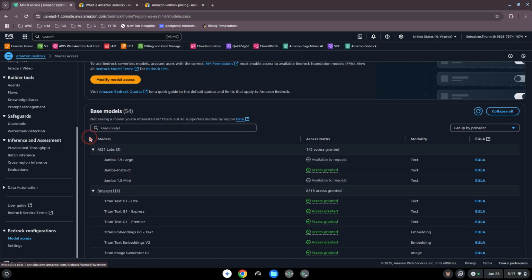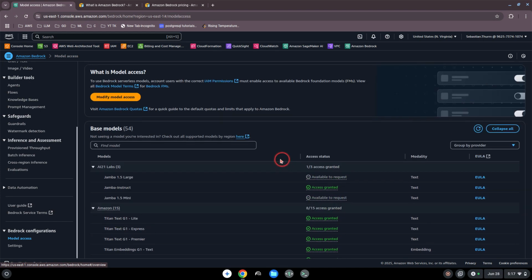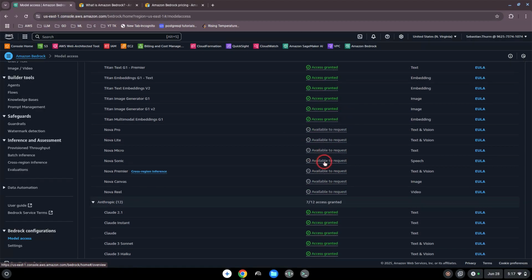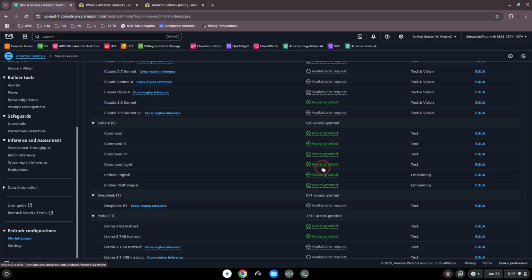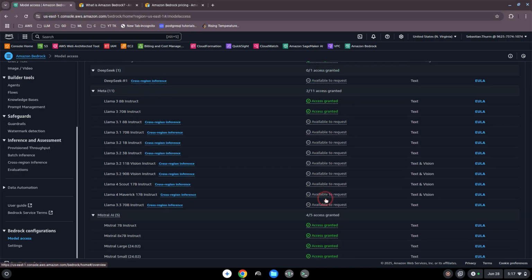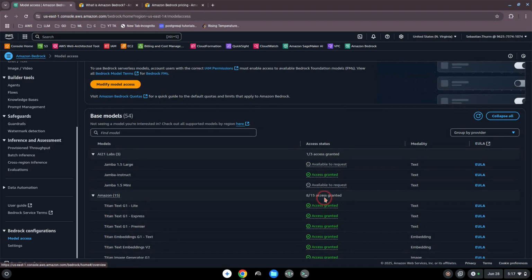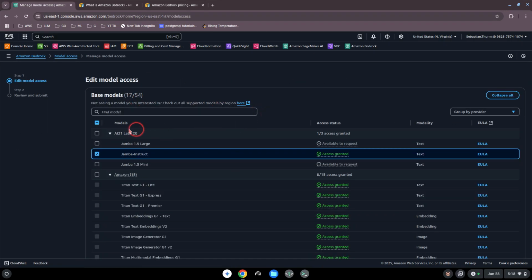Then all the models will be loaded here, and you can see that I have already some with access granted. But we want to have more models available. As you can see, some of them are also available, but just after we requested it. And every time new models come, so it's important when you use them that you make here modify model access.